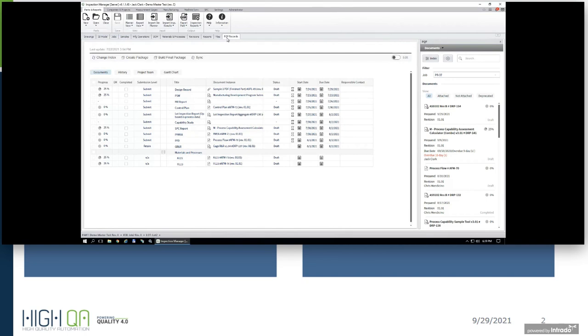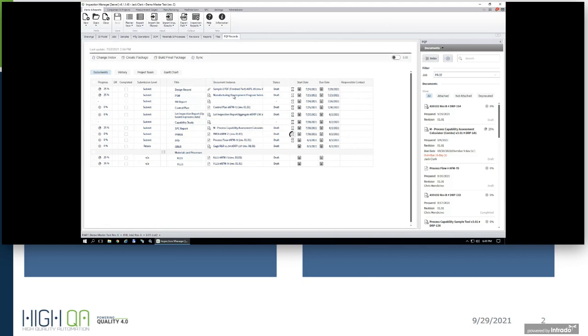And so in here, what we've done, this is what we were talking about as a checklist or an index, okay? And so this is the list of all the documents that need to be accounted for by the end of this project, okay? And you can see there's documents already issued against most of these line items, right? So the capability study I don't have yet, the FAI report I don't have yet, etc. But I'm able to go through and see there's my balloon drawing that I could pull up, my part submission warrant. Here, let's just click into one of these and see.